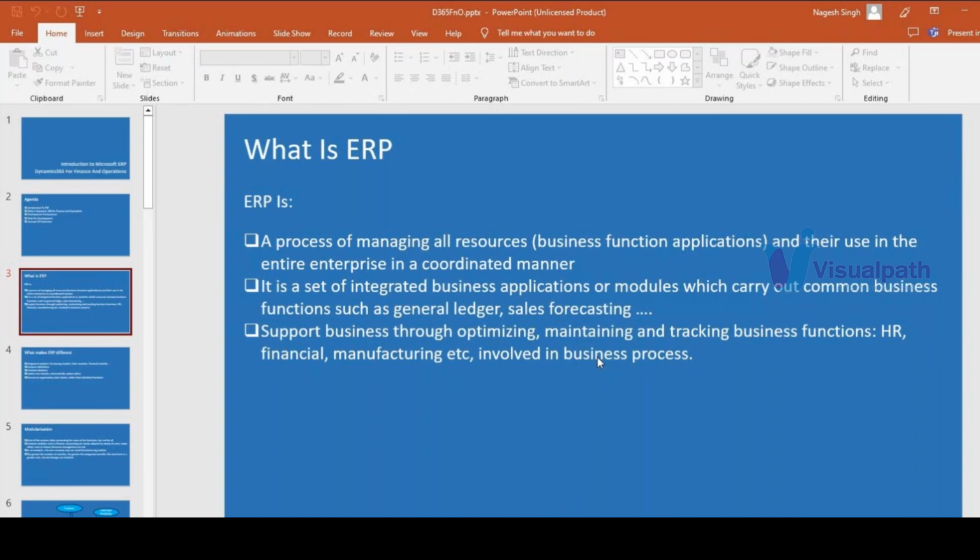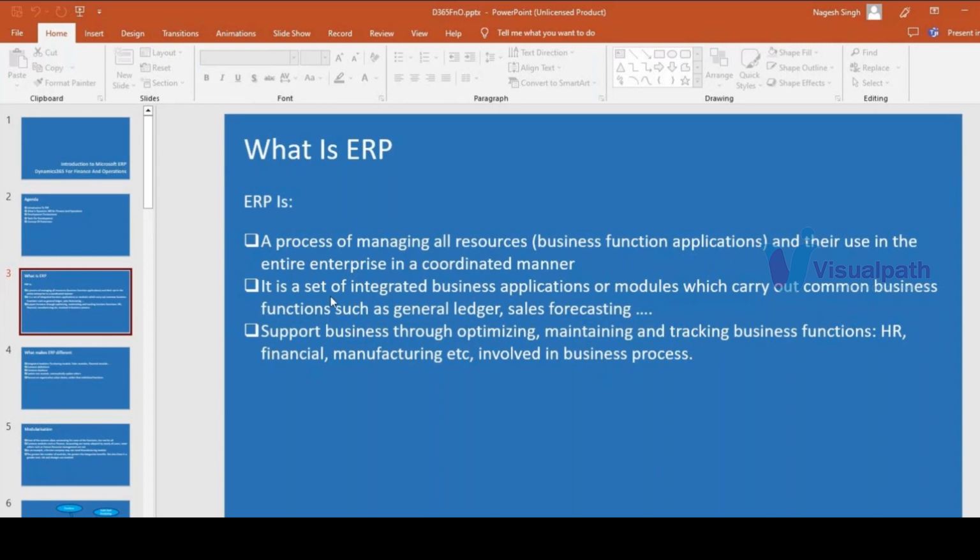For production, you would buy a different application, and for salary processing or finance, you would need another. No, everything will be there only, so it will make the business run much easier. Everything will be available in one place only.